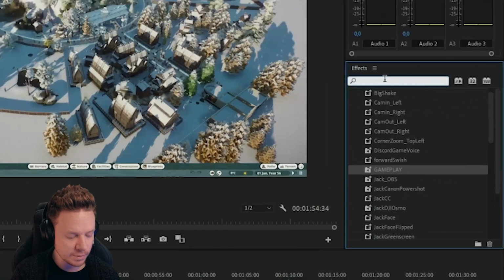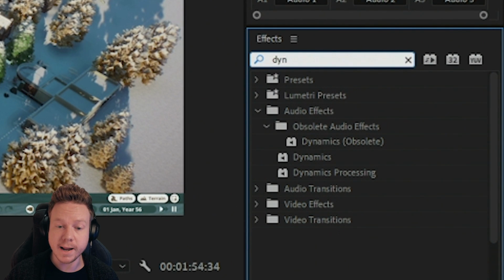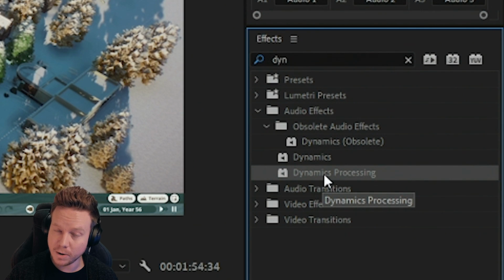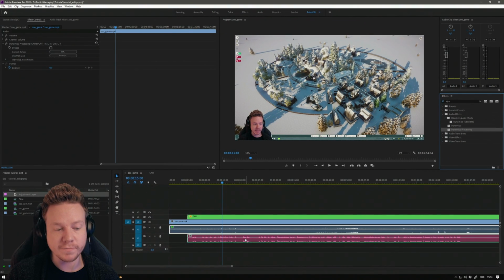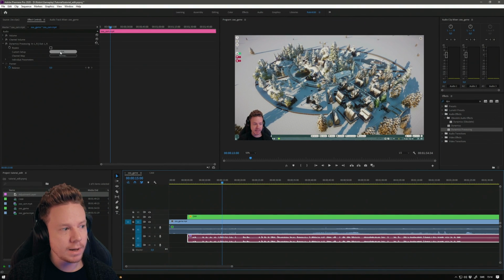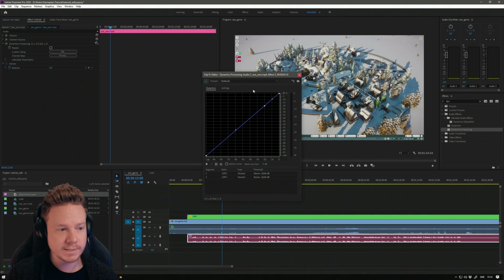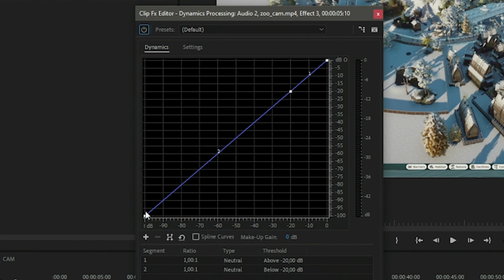So if you search for an effect and you start typing dynamics processing, there you go, you got it. Essentially what I've done is drag that onto a clip, edit the actual effect, and then change this to my liking. This varies from what you might want, but essentially the way this works is that this is the audio on a scale. This is the low parts of the audio, the quiet parts of the audio, and this is the loud parts of the audio.